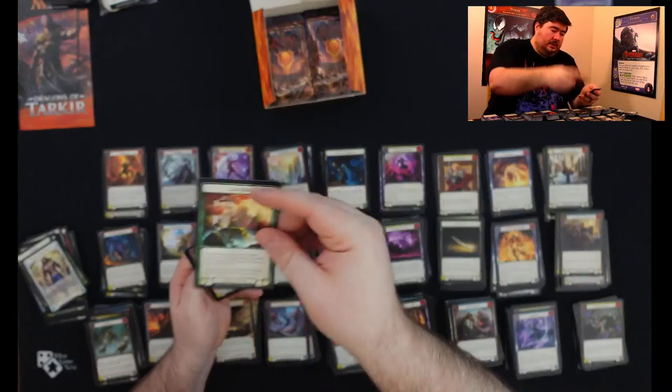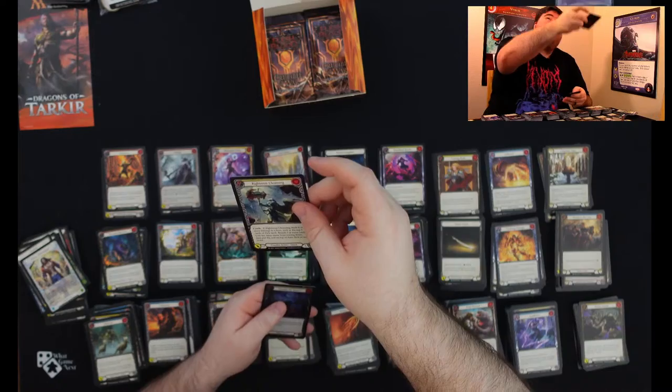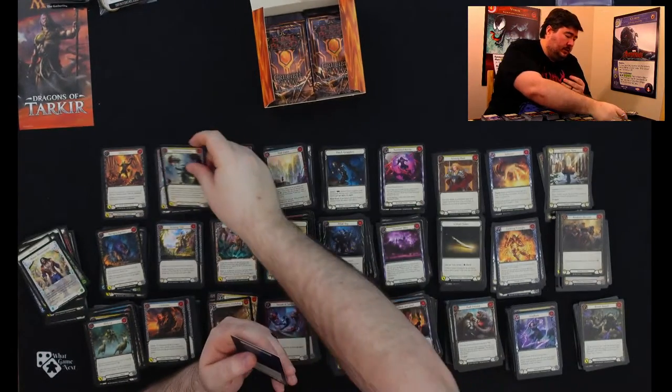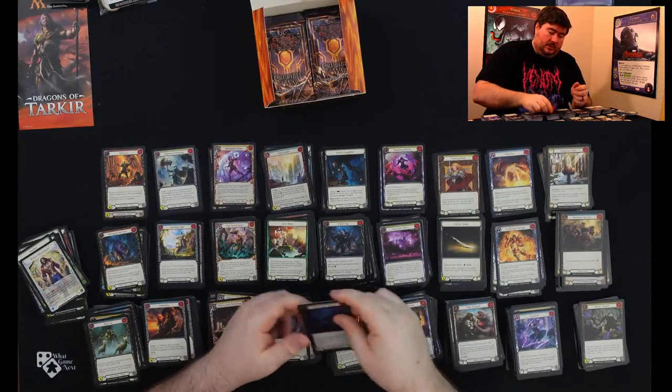Okay, we got a Zen State. I think that's our third one. Righteous Cleansing, Mythic. That's nice. And another foil, Increase the Tension.